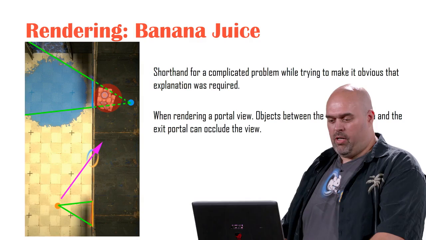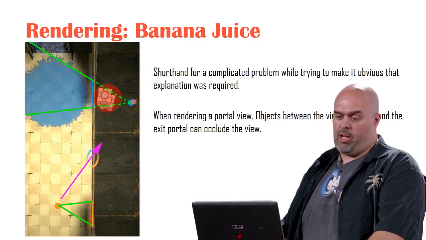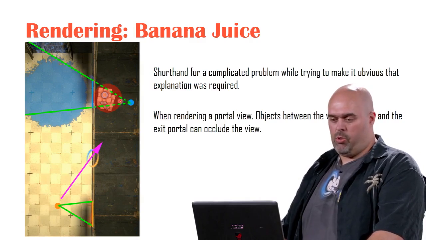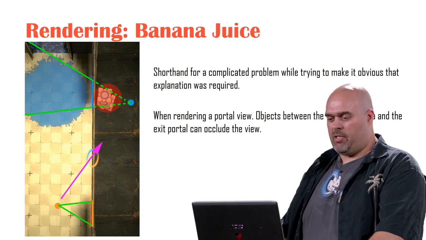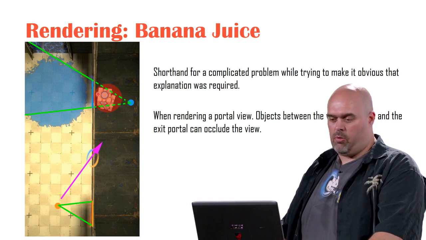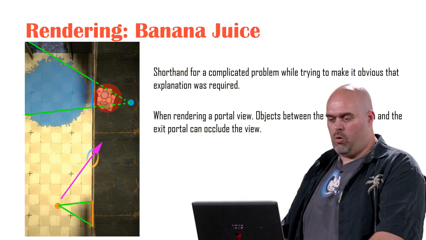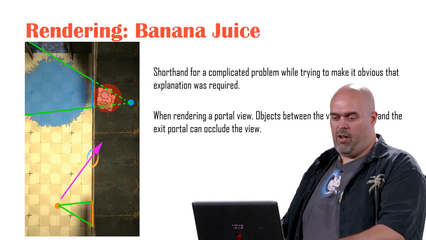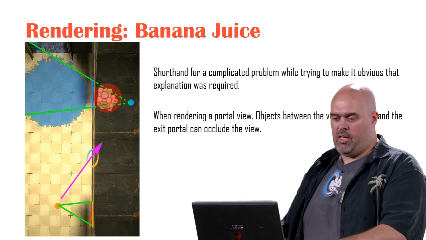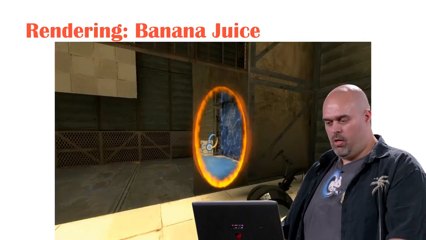What we've got here is my orange camera looking into the orange portal. And that means I've got my blue virtual camera here, looking out of the blue portal. And if you remember back to my example, we've got this geometry that's behind the blue portal, and it's between the blue virtual camera and the portal. And if we render that, it's going to look completely broken. So banana juice is a term to define this broken stuff that you would see if you were looking behind a thin wall. And I have a video of it here.